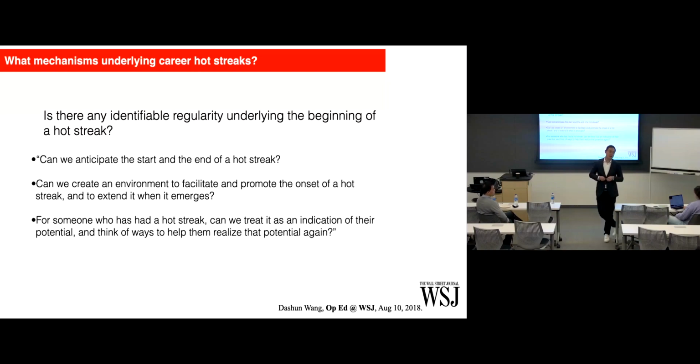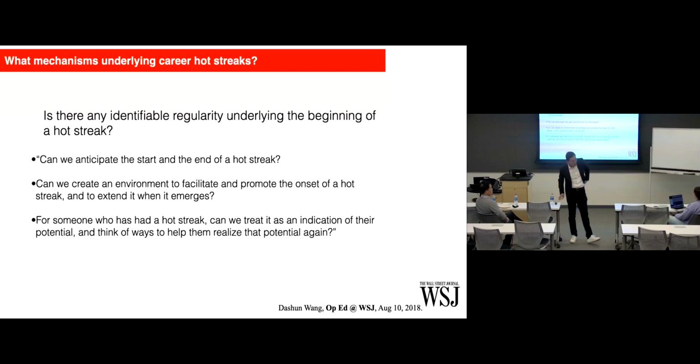After my talk, an NIH program manager came to me and said, hey Dashun, don't you see it? It's so obvious why hot streaks happen. I said, well, tell me. He said, well, you said it's 4 to 5 years, right? We funded them. It was our grants that funded their hot streaks, and then the grants are gone and they're done. I said, well, it doesn't explain the artists, but it does have an important virtue, which is a testable prediction.